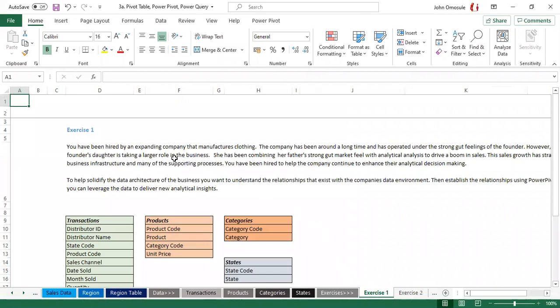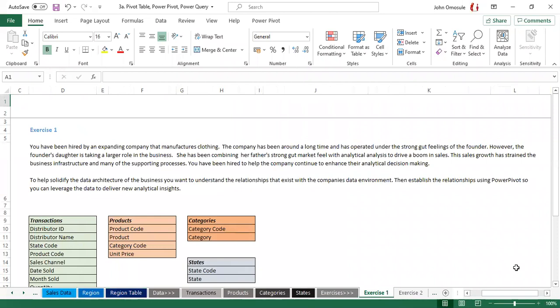The exercise is this. I'm going to read out the background information. You'll be hired by an expanding company that manufactures clothing. The company has been around a long time and has operated under the strong gut feeling of the founder. However, the founder's daughter is taking a larger role in the business.